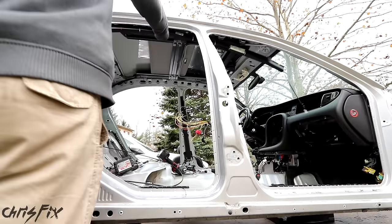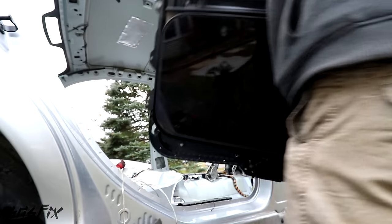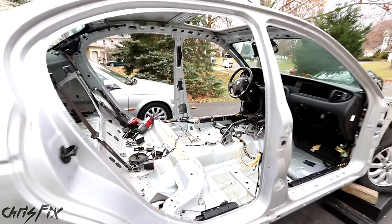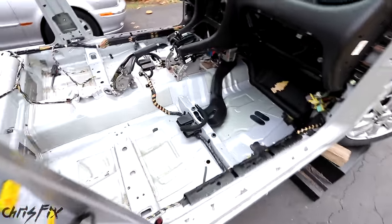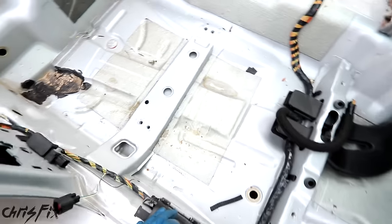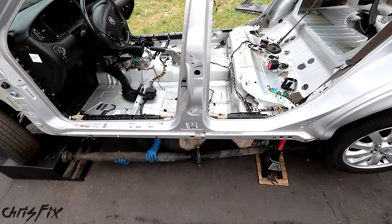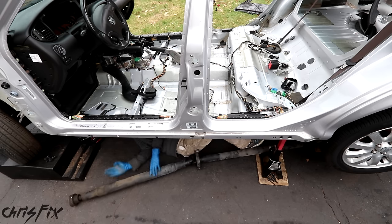I also want to grab the side airbags and figured, why not remove the sunroof, which is held in with just a couple of bolts. Now we have everything removed from the interior — from the rear seats to the sunroof. Everything is completely stripped, and it's kind of cool to see how cars are put together. Now there's one last thing I want to get from this car before I push it into the street and get it towed away — and with a few extra bolts removed, we have our drive shaft.